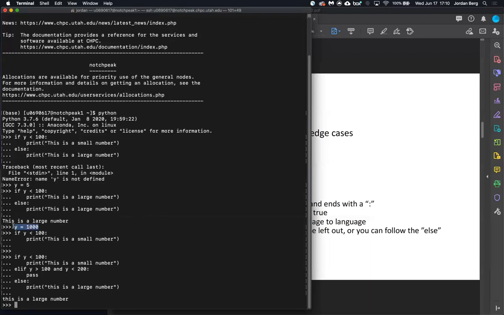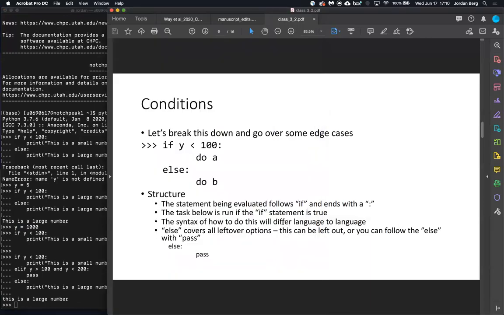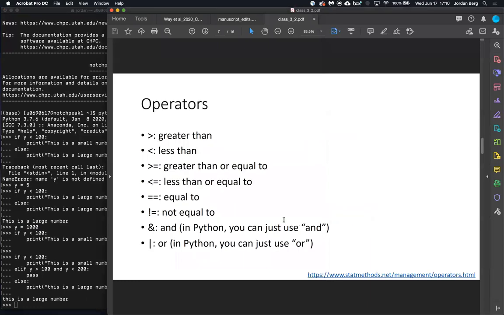And since what we had set y to is not within this range, the print function is not going to be executed. So you're not just limited to saying less than or greater than; you can basically use any mathematical operator. If you want to check if something's greater than or equal to, or less than or equal to, you need to specify the greater than or less than sign first and then an equal sign afterwards.